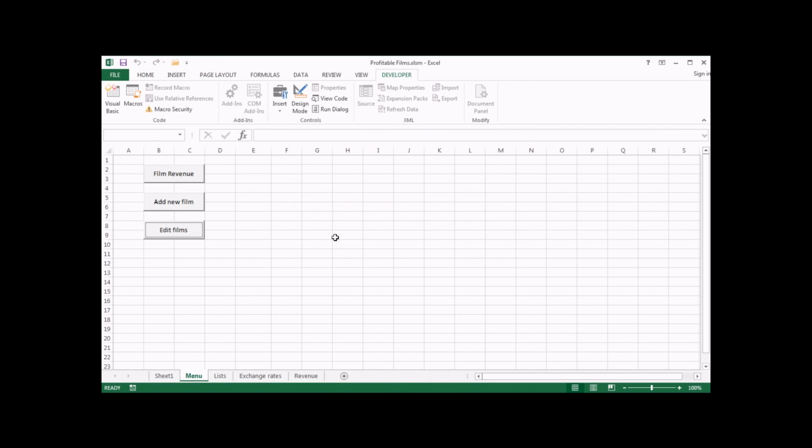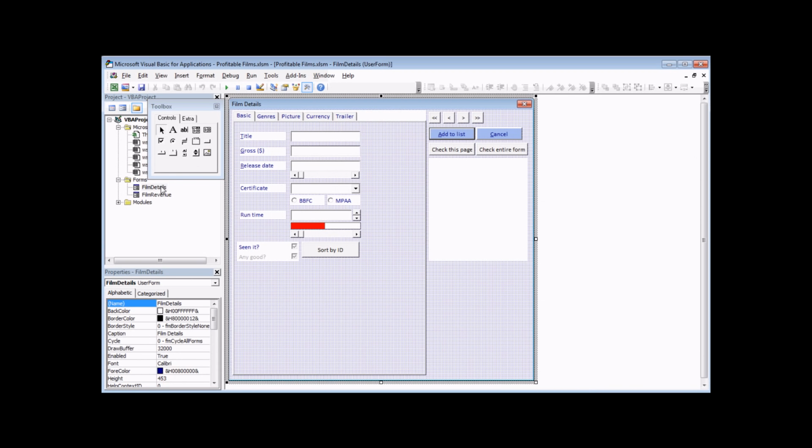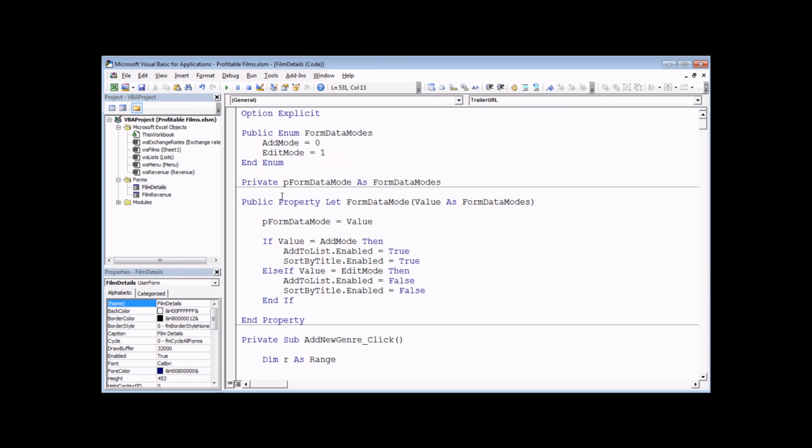We did one thing when we declared this property that wasn't immediately apparent why we did it. If I just go back to the code view behind my form, when we passed the value into the property, the first thing that I did was store the value passed in this private variable. There's actually no reason that we had to do that to get this small part to work. If I commented that line out or deleted it altogether, this would still currently work in the same way. The reason I did this is just in case later on we need to read the value of the property back. Currently we don't have any way to do that.